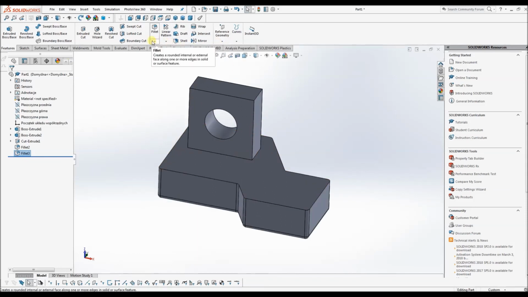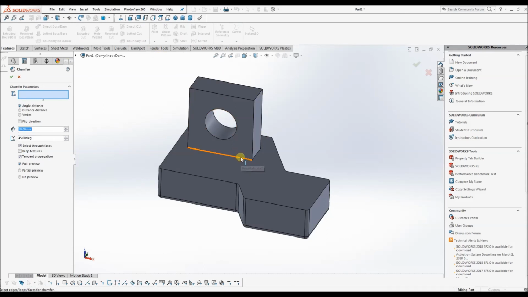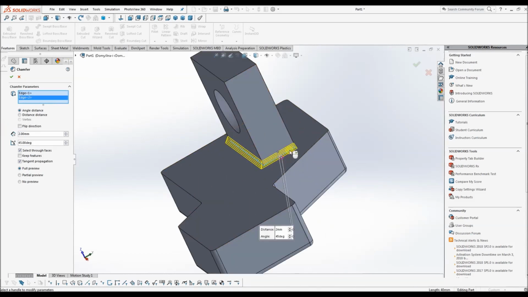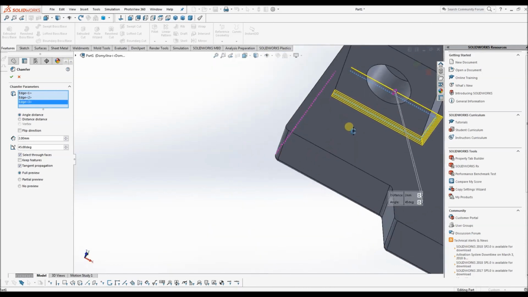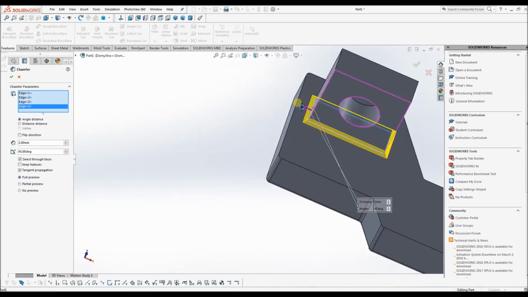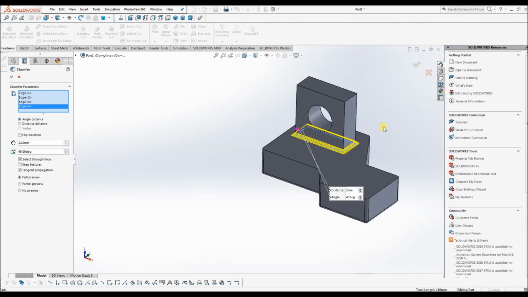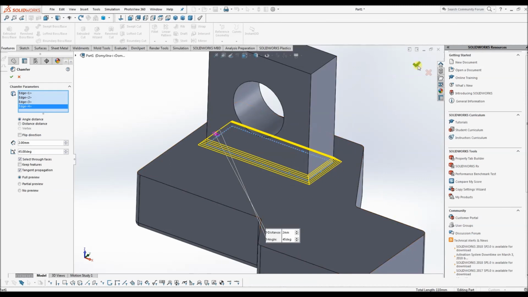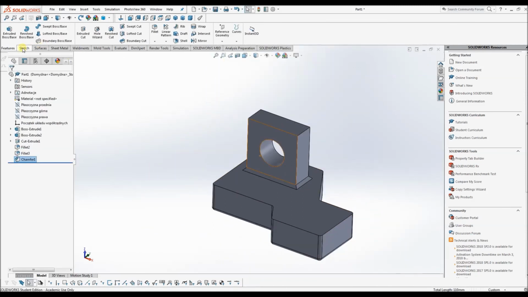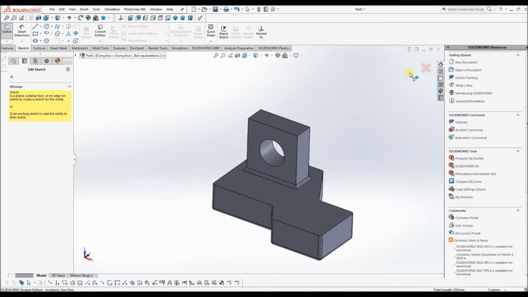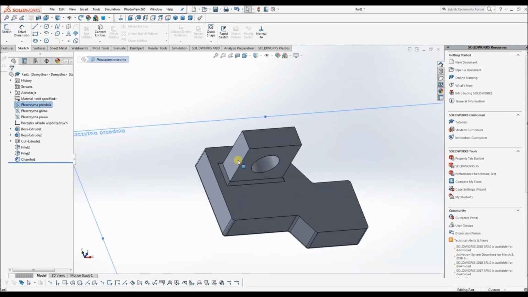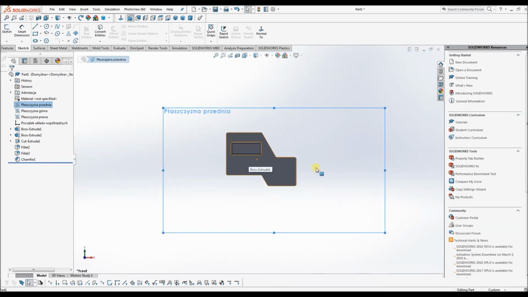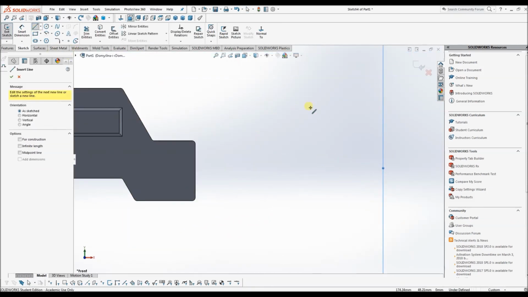Pretty much the same with a chamfer. So for example, you want to put a chamfer in here, not this big actually, also make it 2, and put the chamfer in here. So you see how it will be looking like, and also how the chamfer is working and how the fillet is working. When I show you on the sketch, for example in here I will make a sketch which will be basically a drawing of how it's working.